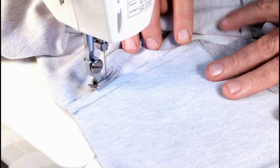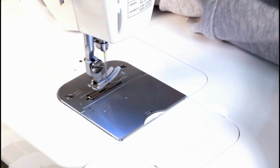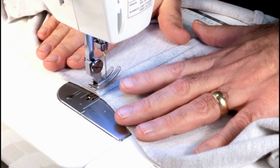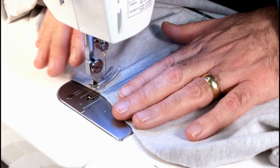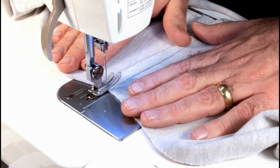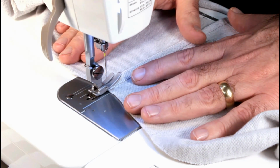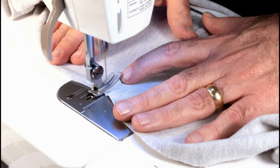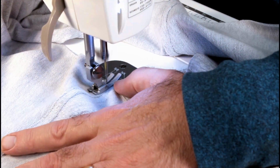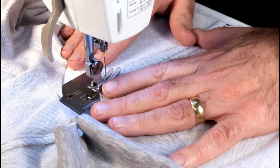Okay, I've pressed the seam toward the front. There's the inside, the seam edge is right there. That's the front, this is the back. And you can see the seam on the outside back there. So it's going to look nice. Now when you sew this, go ahead and pull the fabric tight. Don't stretch it, just pull it where it's good and tight while you're sewing the seam. And I'm going to sew it from the inside to make sure I stay right there on the edge to lock that seam down. So if I've done the seam straight, which I did, it'll look nice and straight on the outside once I'm done. So here we go. Okay, got that one. Lock this one down next.